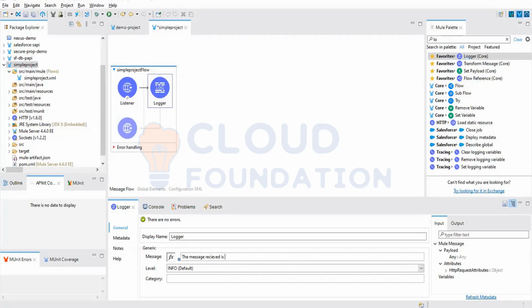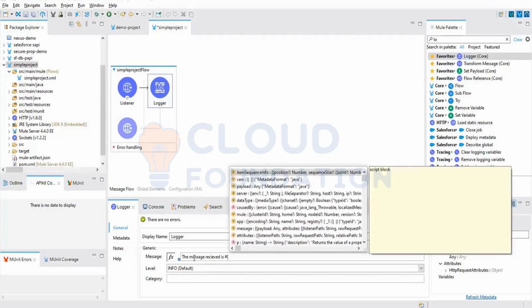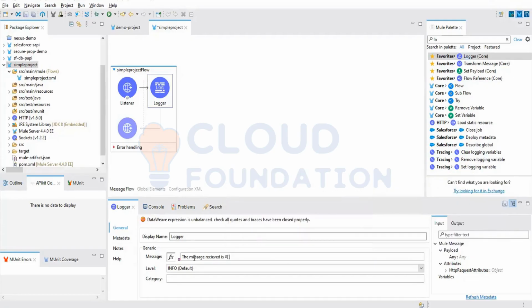There is some syntax over here: hash and square brackets. Inside, from the Mule event, I want to extract something. That thing, that component, I need to put inside the hash and square brackets.